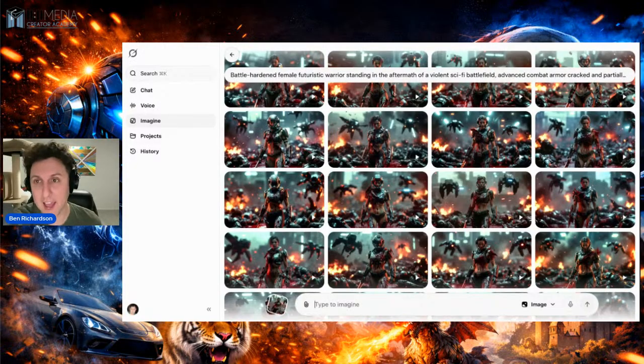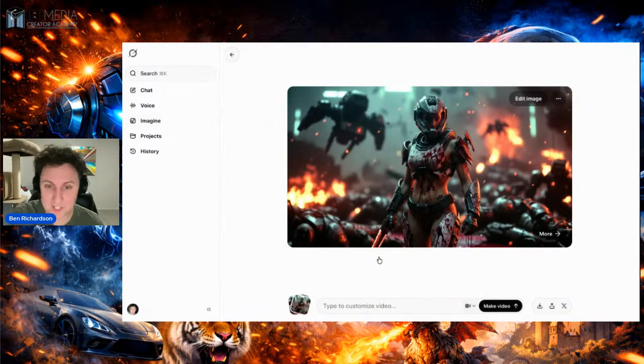Got to be honest, I wasn't expecting it to show that much skin. This is about the level of skin I thought it was going to give us. This is actually quite good. I like this one here. Like she's battered, she's tattered, she's showing a little bit of skin, but it's not kind of egregious. I see this coming forward. I'd like to see what happens there. I see all these bodies. It looks like she just had a hell of a thing there.